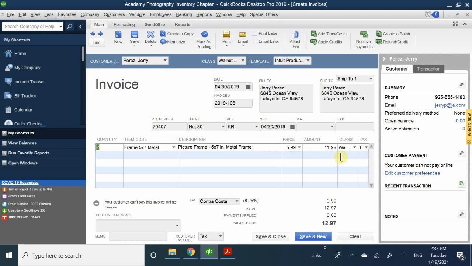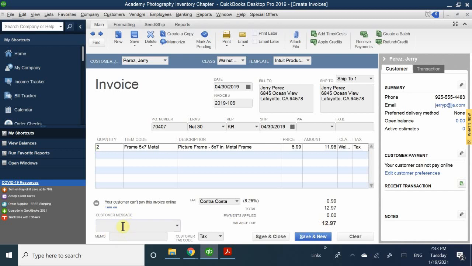We know that it's going to be taxed. Okay, so that's very important that you know this. Here, let me show you all of this since everything's so bunched up. Okay, so here you go. It is taxed, right? So here he has the $5.99 because he bought 2 of them. It gives me a grand total of $11.98 plus my tax here of 99 cents because we know that he's going to be from Contra Costa. And there you go.